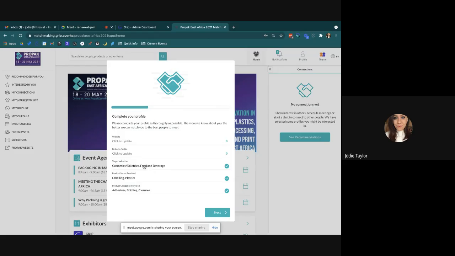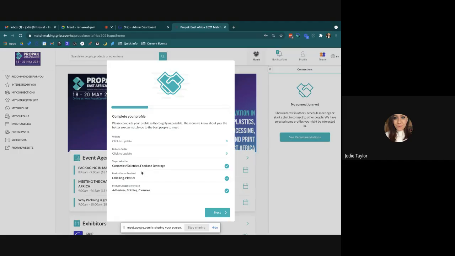What's important about this step is, first of all, it completes your profile. So these details will be shown in your profile as a user, but it'll also be used by our matchmaking engine, which is AI powered. So that means our system will generate matches based on this information in here. So if you want to be matched with the most relevant people possible, make sure you do complete these details as much as you can.